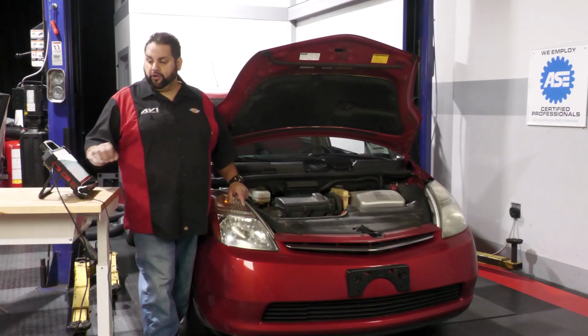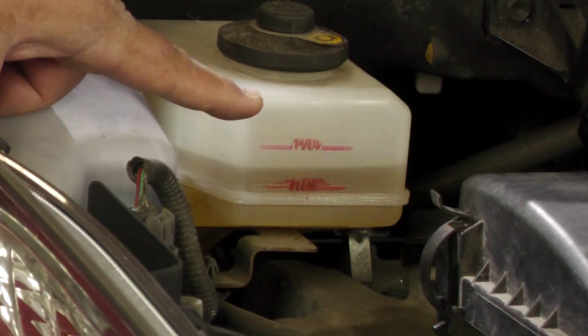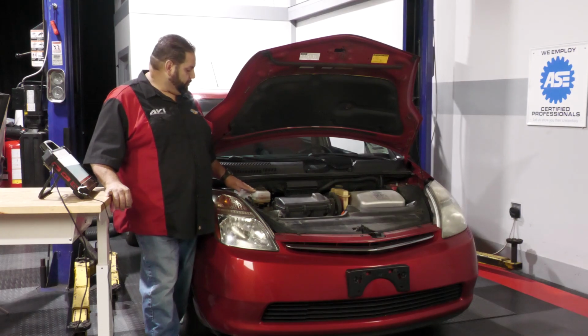So I'm going to activate the zero down mode on my scan tool. You're going to see that fluid rise once we zero down. And then once we're done with our zero down procedure and we're ready to go back to service mode, we want to pressurize the system.